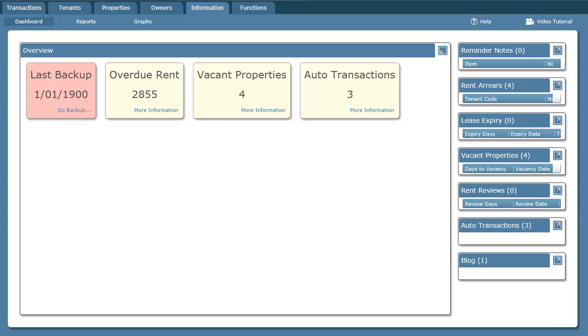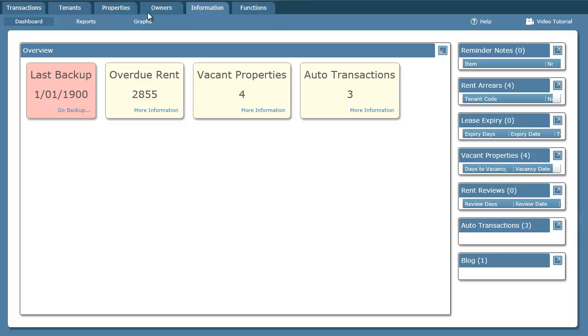In this tutorial we're going to take a look at creating something called a work order. A work order is a request for property repairs, so we might have maybe a leaking tap or a broken window or something like that needs repairing, so we can record a work order. Once we've created the work order, we can then assign it to a contractor to get them to do the work, and then once the work's been completed, they will send us an invoice and we can record the payment as well. So I'm going to show you how to do all of those things.